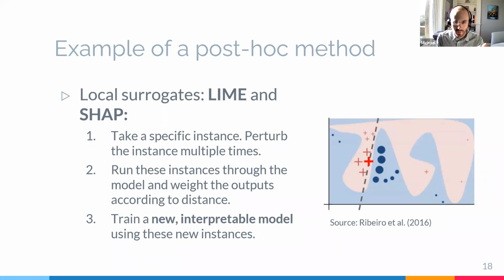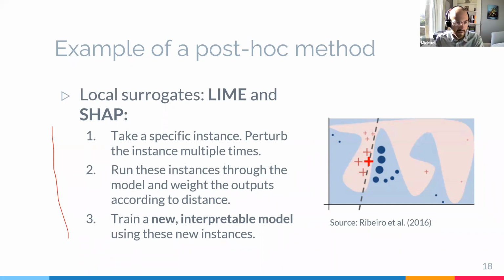They're both local surrogate methods. They attempt to explain a result for a single instance. They do differ in how they execute these three steps, but the principles are the same. They construct a separate function, a surrogate function, that attempts to be locally faithful to the original model. So in other words, it should behave the same as the original model in the locality of the instance that's been picked. So this is how it works very quickly.